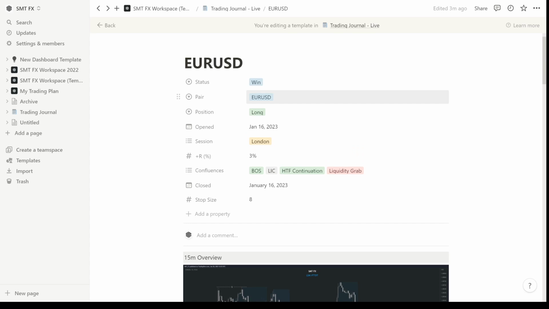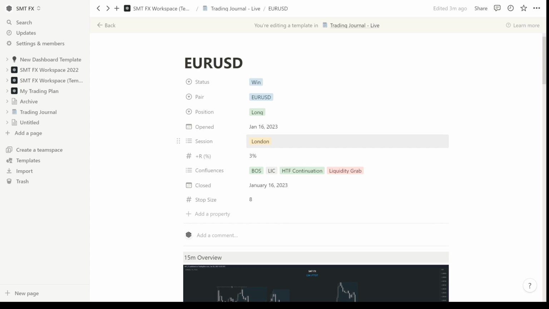We've selected the pair Euro USD, and as you know, if you've watched the Notion video, this helps us filter out the different trade pairs within the main screen. So we put in the position, it was a long trade. The trade was opened on the 16th, and even though the remaining 20% volume actually closed the following day, the actual profit was secured on the same day. So yeah, the trade was open on the 16th.